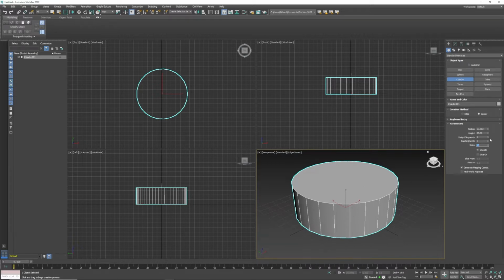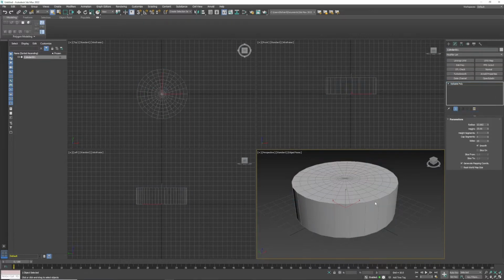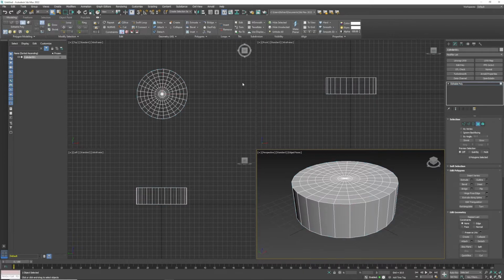Now I'm going to make sure I get some insert segments, so this is the big thing. I'm going to make sure I get a couple of these, and the reason I'm going to do that is so that I don't have to fight with finding centers and stuff like that. With that in place, I'm going to convert it to an editable poly by right clicking on it, and make sure that my 5 segments here are pretty much smack dab in the center. So I'm going to get rid of the first half like this.